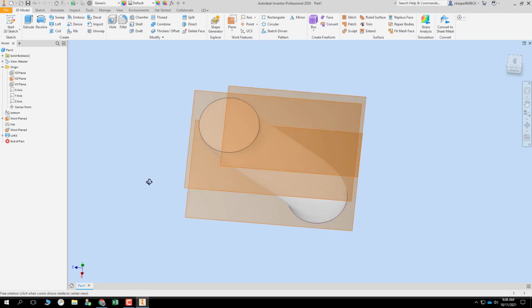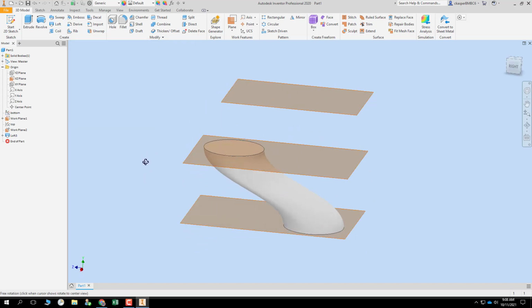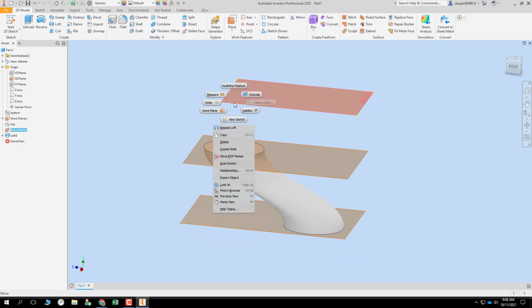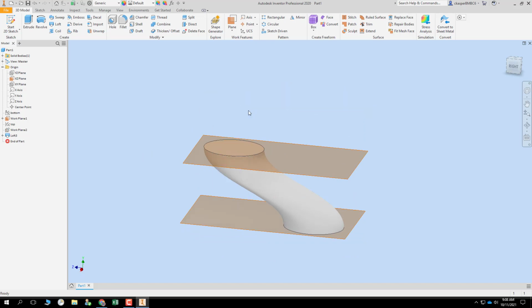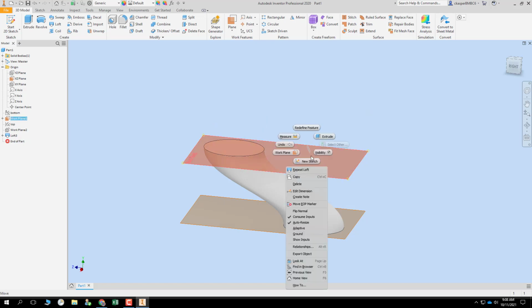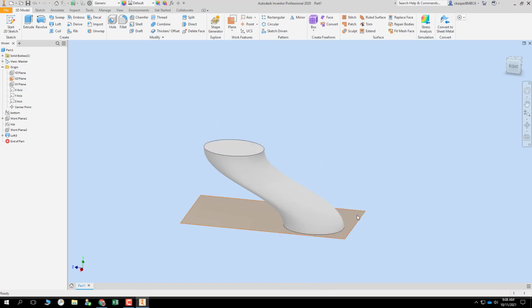And of course, now that we have a lofted object here, I'm going to go ahead and hide this one. Visibility off, because it's kind of in our way. I'm going to hide them all. Turn off that visibility. Turn off that visibility. Okay. We'll just find them later. That's XY. Work plane 1, work plane 2. Okay.